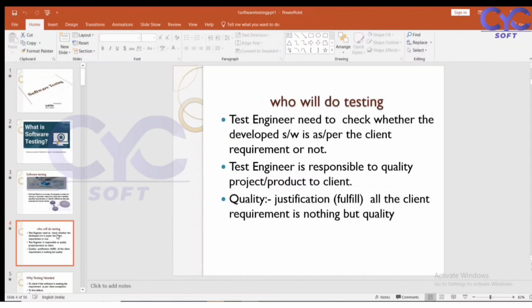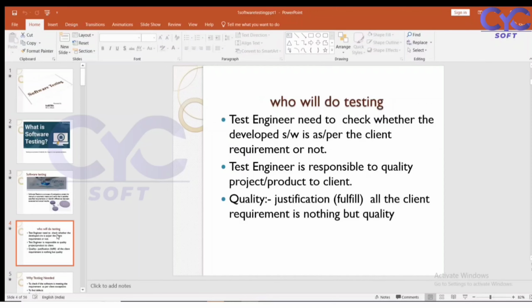So why they need a tester is because they want to assure that this product is working correctly or not. The tester needs to check whether the developed software is as per the client requirement or not. As per the client expectation, whether they have designed it or not, the tester is going to test. That's why the tester is responsible for giving a quality product to the market.